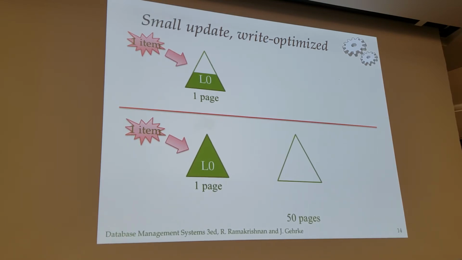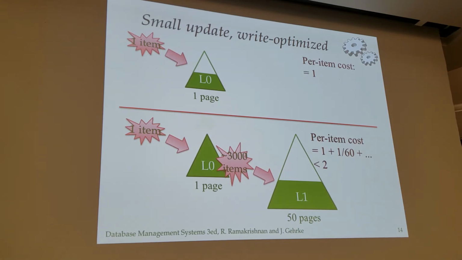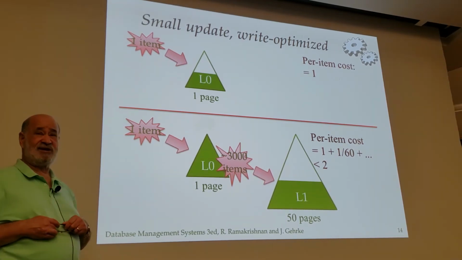So what you're writing to is something inside memory, which might end up being a page, and you'll also be dealing with a log because you want persistence. So you'll also be writing things to a log. But you've got this thing inside memory, and behold, it ate too much, you're now full. L0 is now full. What do you do? You spill this over to L1. Okay? And basically, you only had to write once to L1, even though there were 60 different things that you put inside this page. So basically, the per item cost was 1 plus 1/60th.